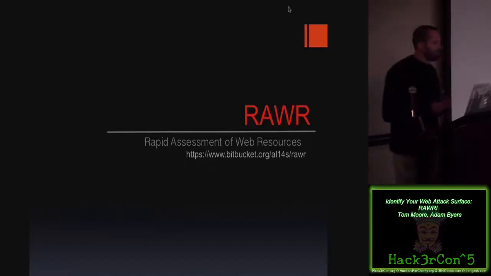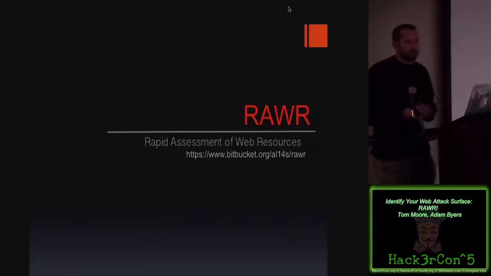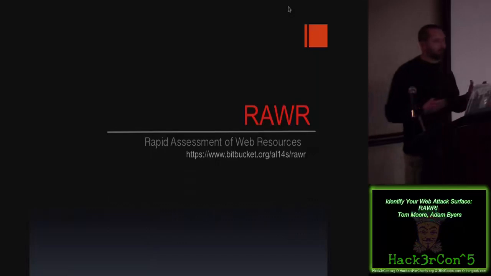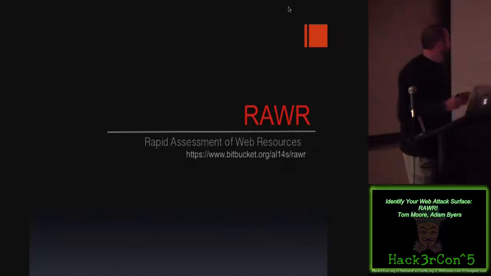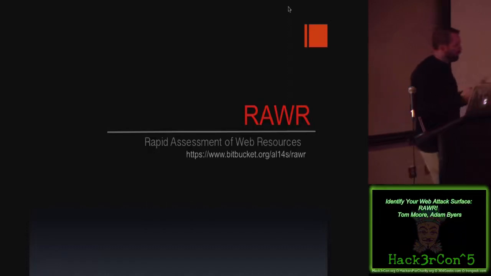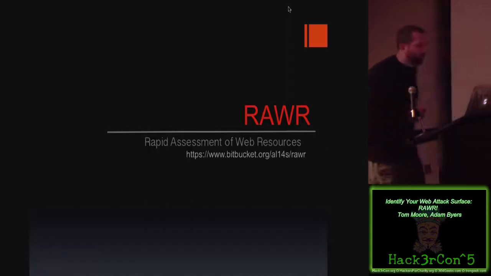This is a presentation on a project that we've been working on called the Rapid Assessment of Web Resources. And hopefully you'll find some use out of it. I'm not sure where my co-presenter is. Adam Byers is the main brain behind the coding of this project, and he's found about the most efficient way possible to perform the action that this tool does. And I think each one of you should check it out. So we'll let the presentation speak for itself.